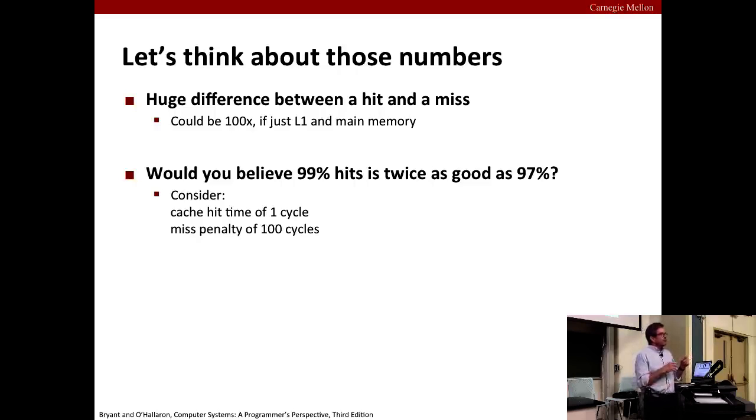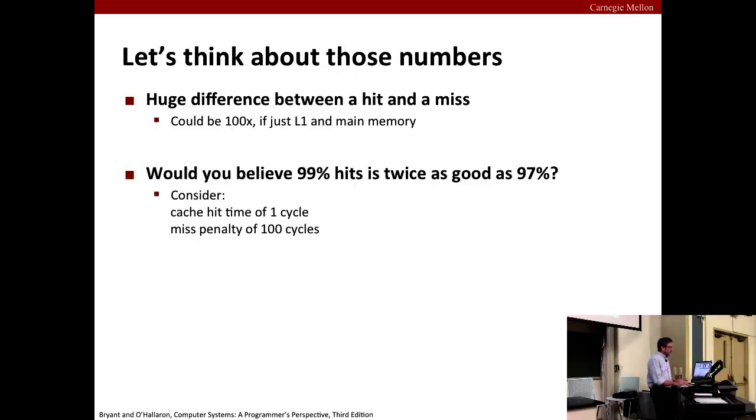So the miss penalty is the time it takes for the cache to fetch the data from memory. So that's all the latency going across the buses, the time it takes the memory to respond to the request, the time it takes the data to flow back over the buses back to the cache. So the time for a miss is going to be the hit time plus the miss penalty. Is that clear?